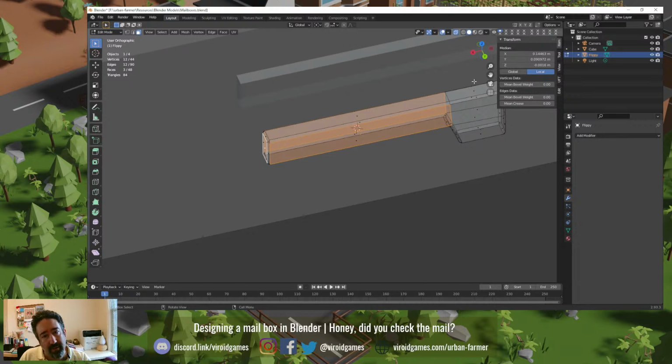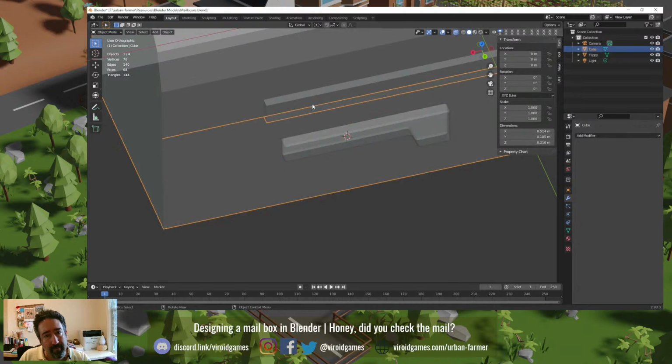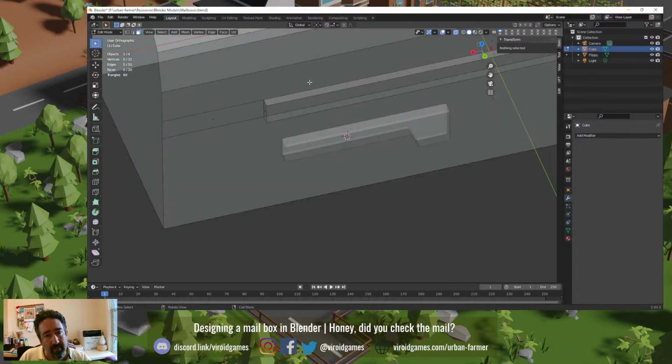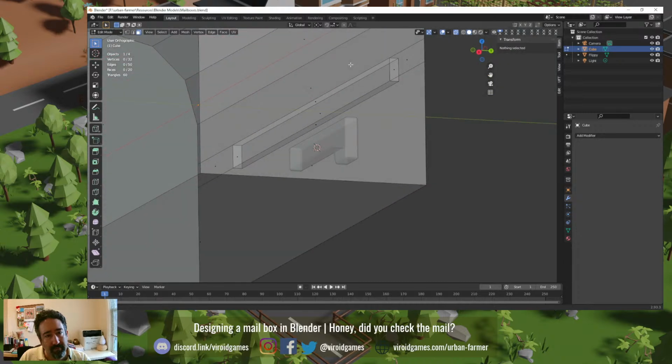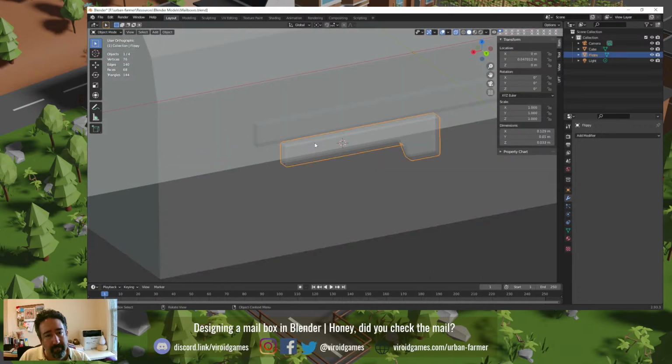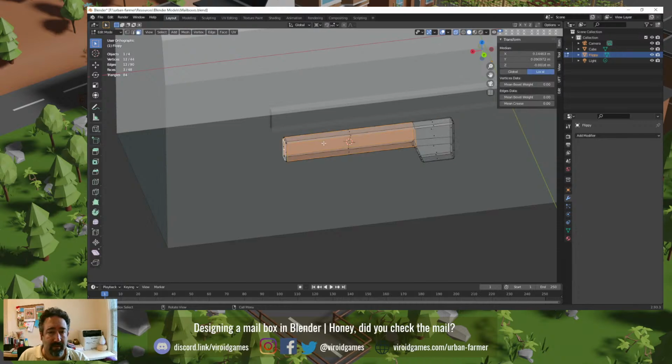Okay, because that's the whole bounding box. Not going to make much sense anyway.